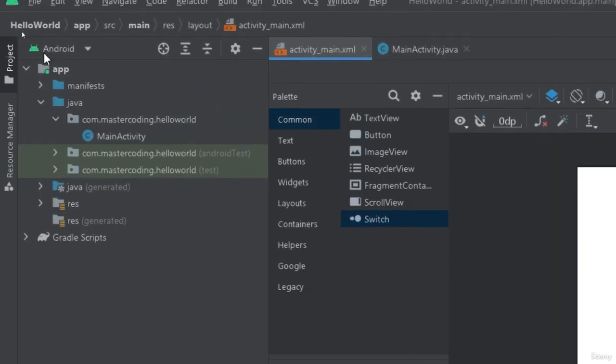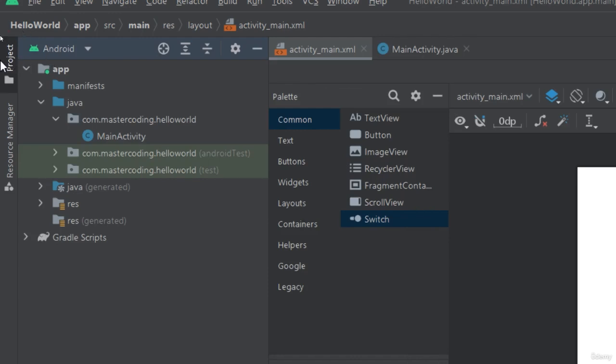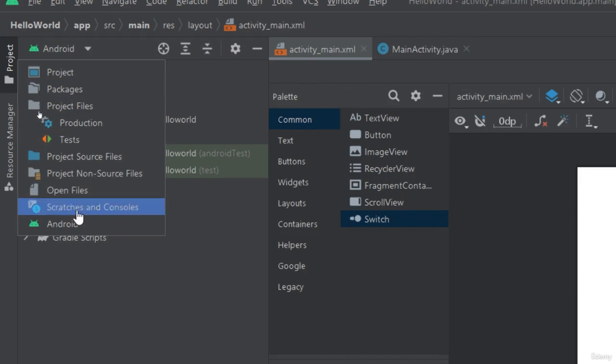So if I go here to the project and click on it, I can press Alt+1 to open the project. I can select different modes, different ways to display the project hierarchy. By default, Android is selected.